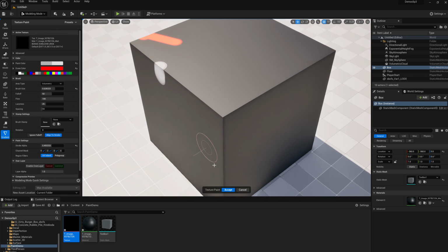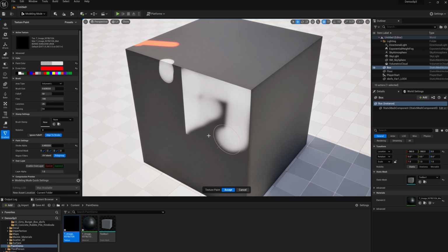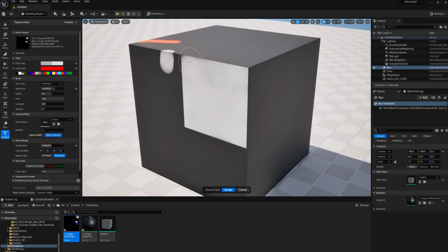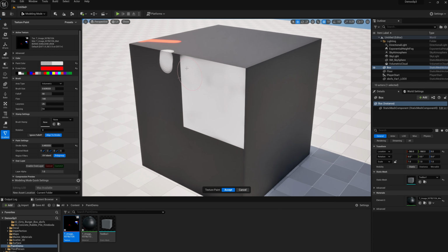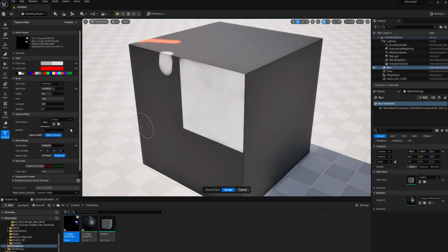It's the same with polygroups. This mesh actually has polygroups. I think they're set up. Yeah, there's like 4 quads on each face. If I just click accept, you can see that. I think if I go to this, oh no, that's a static mesh, so you can't see the polygroups. Anyway, we'll skip that for now, but just trust me, each face is split into 4 polygroups, and that's why you got that crisp edge there. So you can use polygroups as a kind of masking if you want to have some real tight control over which texels get painted.